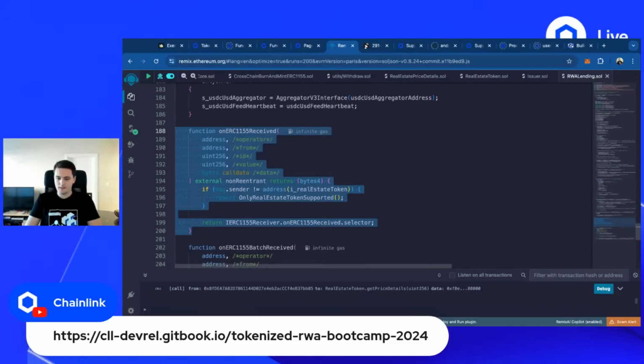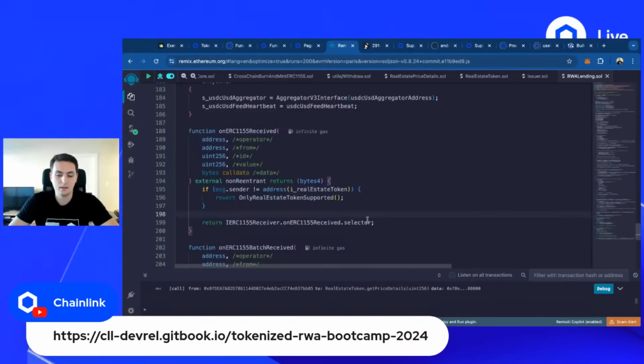You'll probably see, not just for ERC 1155, but also for NFTs, that in a lot of implementations, that onERC721 or 1155 received function is empty. You will see just something like this. So just returning the selector and nothing more than that. This is wrong.